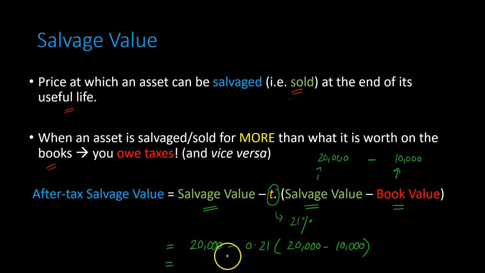And so if you will do this math, you will find out that this will be essentially $17,900. This is the after-tax salvage value of the asset. This is what you are going to get from selling the van.